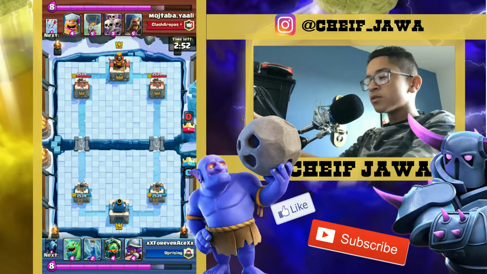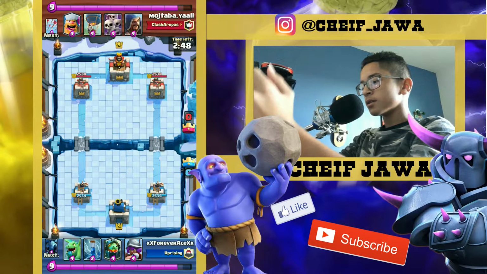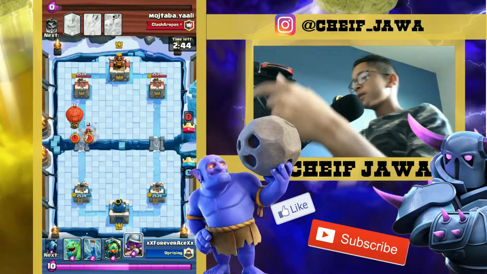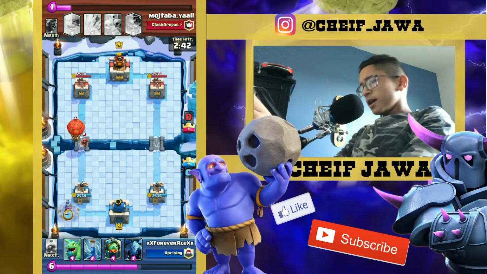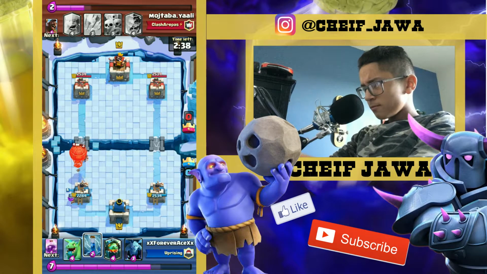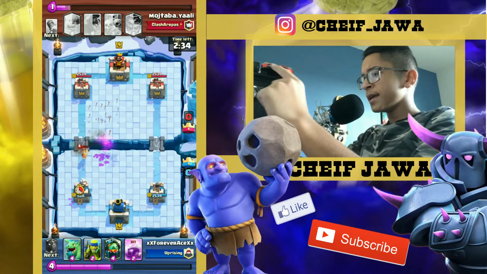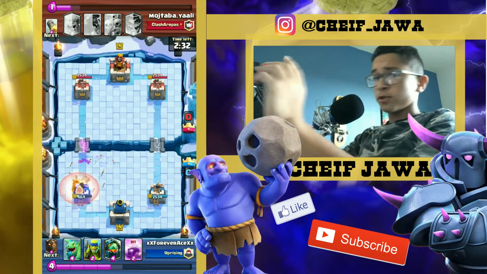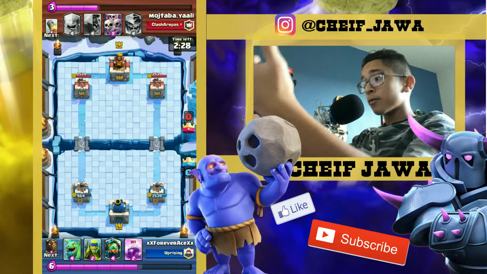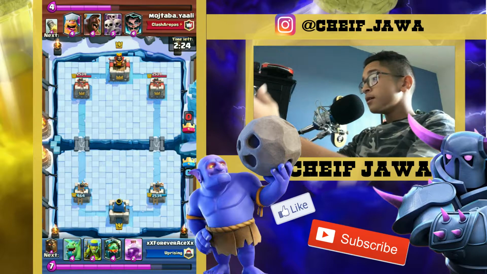So, I placed down the Inferno Dragon. No, the Musket, right? I'm pretty sure I placed down the Musket. Yeah, I placed down the Musket to counter the Wizard. And the Balloon, but the Balloon is gonna hit my tower, I believe. No, wait. Yeah, the Balloon gets one hit. The Wizard gets too many hits. That tower is down almost, and I'm mad, so I put a mad face.